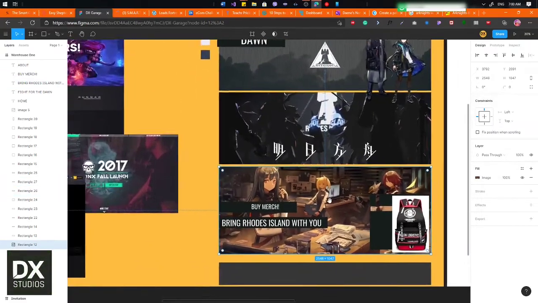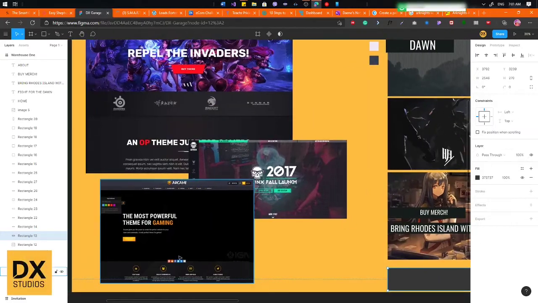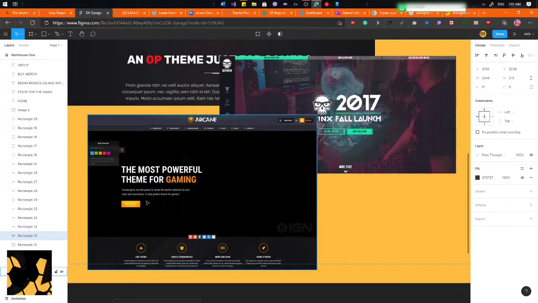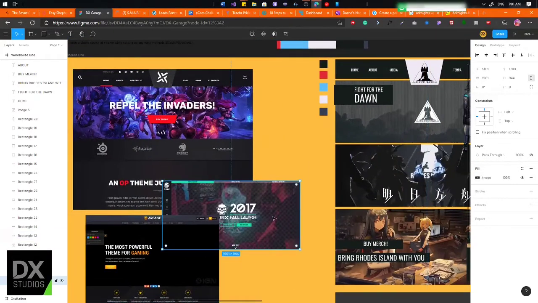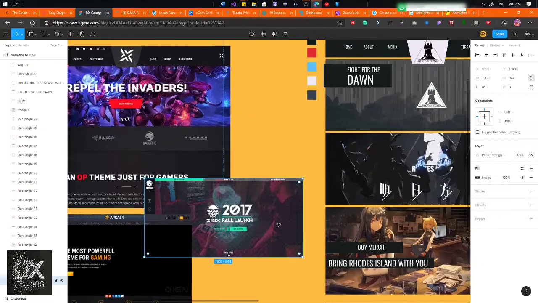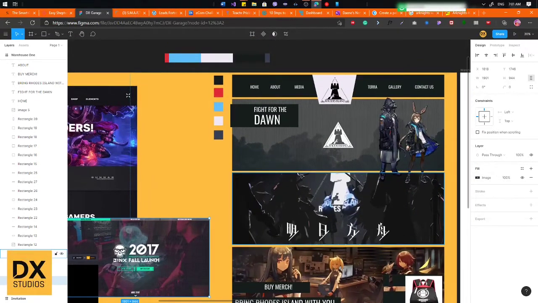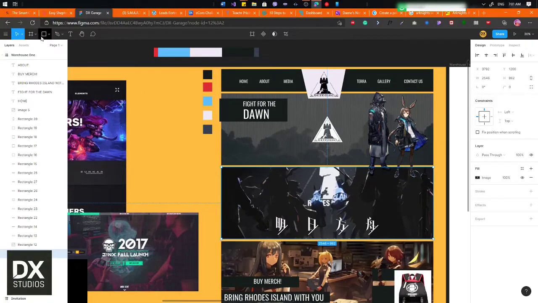Okay, and then basically you can have a footer here and a call to action. Then you can just try to use some of the concepts that you've taken, and then think about what would look good and what a good theme would be for the website that you're making.